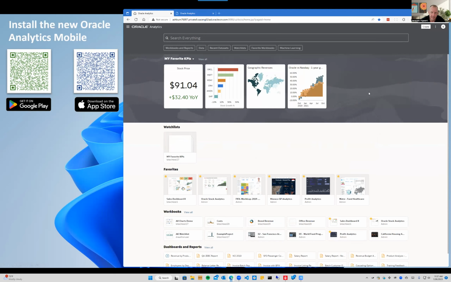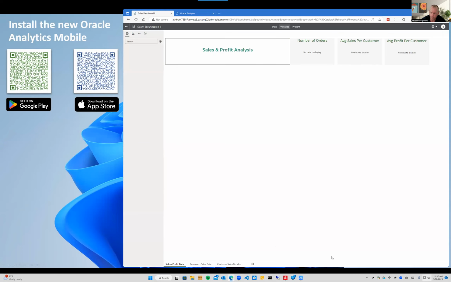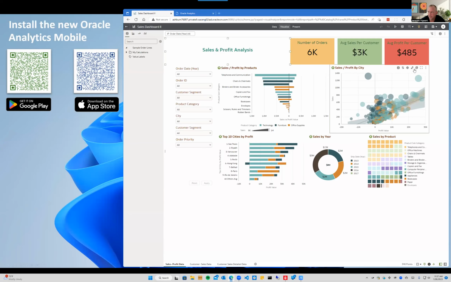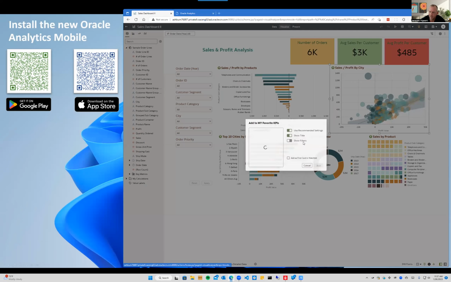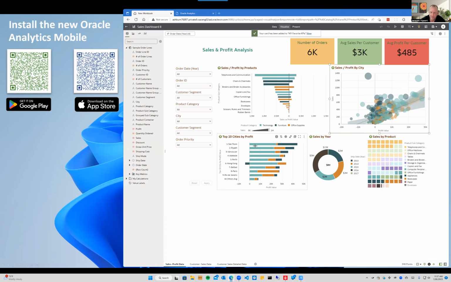Now, the nice thing about this is that it's not limited to one workbook or one data set. As I'm surfing around and looking at different workbooks, I might think, oh, this is a really interesting one, and I'll add this to my favorite KPIs again. Sorry for the repetitive nature, but in this instance, maybe I want to create a separate watch list.